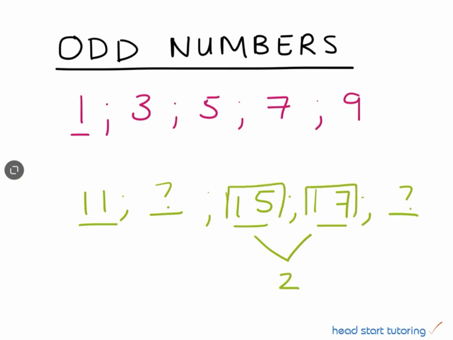So if we were to plug in a number here, 12, we need to see then if the pattern will be consistent. So the difference between 11 and 13 is 2, the difference between 13 and 15 is 2, the difference between 15 and 17 is 2, and then we obviously need to have a difference of 2 here as well, and that will obviously be 19.